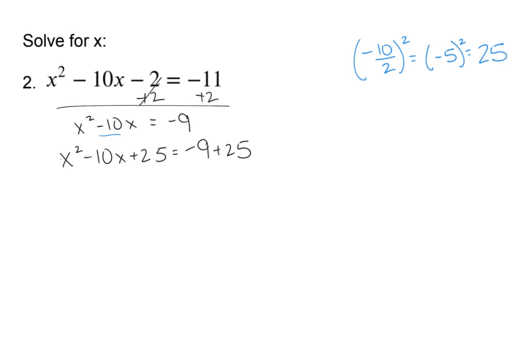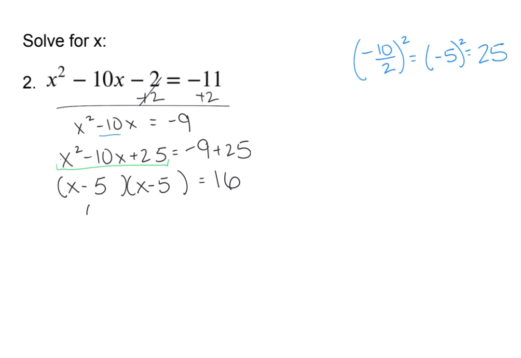If you've done this correctly, we should now be able to factor this. Just a little hint, it's going to factor into whatever you squared over here. What's negative 5? So this should have a negative 5 in my factors. But let's go ahead and get it factored. Let's see, x and x. It's a plus in the back, same signs. The negative 10 told me these are both negative. Multiplying to 25, but giving me a 10, there's my negative 5. On the other side, I've got negative 9 plus 25, which is going to be 16.